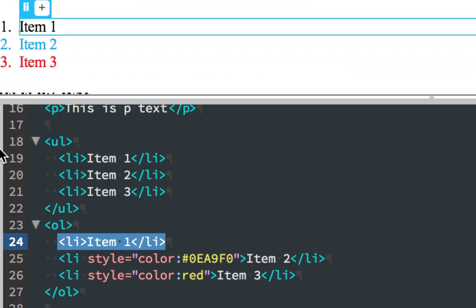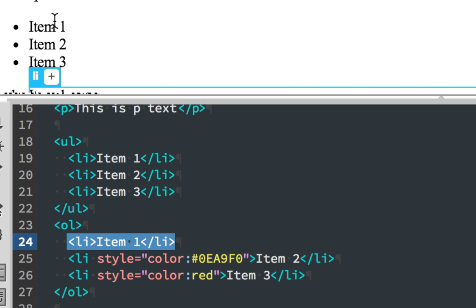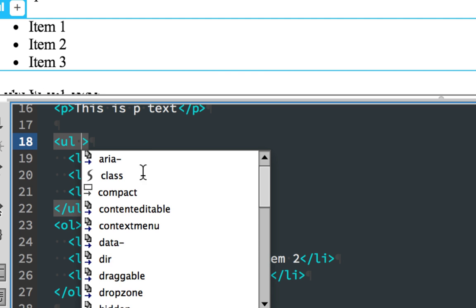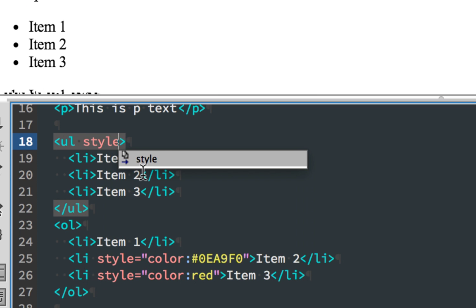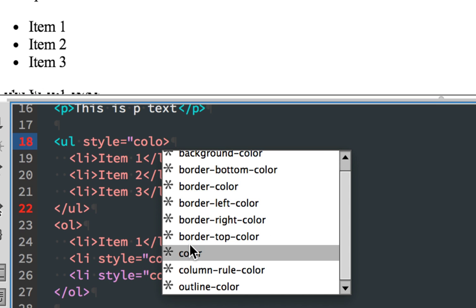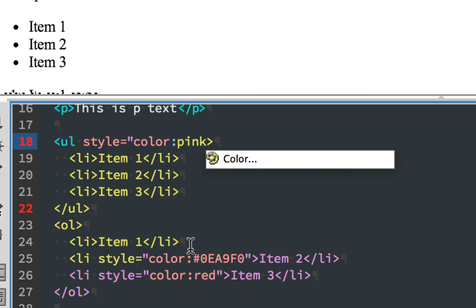Let me go ahead and break up the UL. Now, the UL, if I break this up, it's going to affect all 3 of these unordered listed items. So after the code UL, I'll type space bar. I'll type style equals quote color, and you can click the word color. If you click this, see it goes in and types a colon for you. This time I'll type a word. You can choose any word you can think of. Pink, purple, whatever you want. I'll do pink.